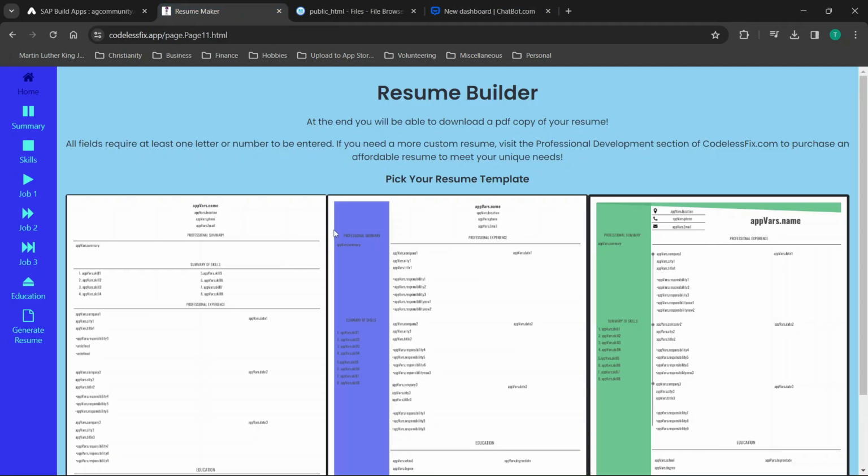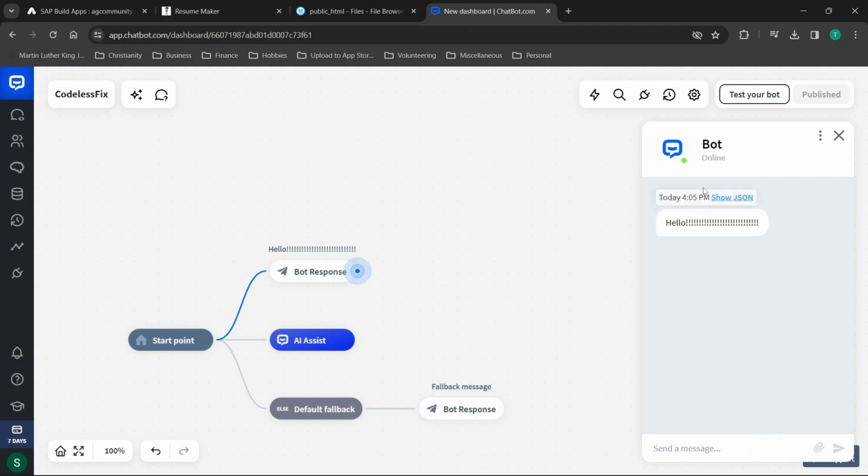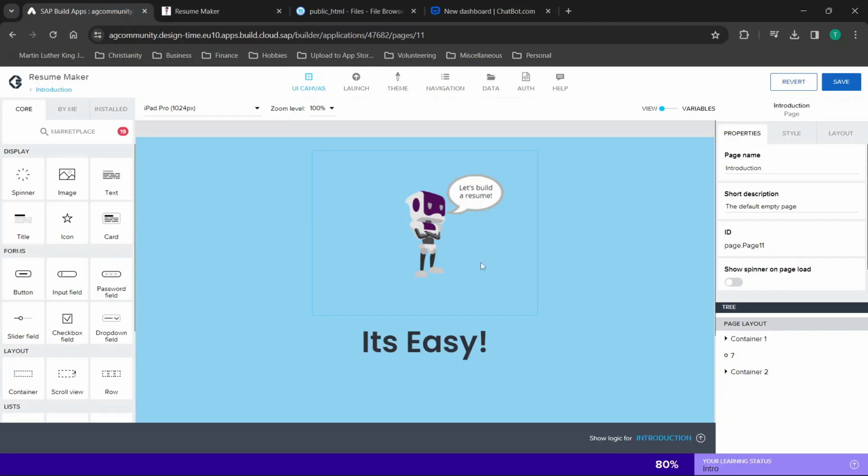For those of you that are interested in learning how to add custom HTML, like a widget similar to something from chatbot.com, and you want to add it to your Appgyver or SAP Community Edition's web app, stay tuned. I'm going to cover the basics of how to do this in today's video.